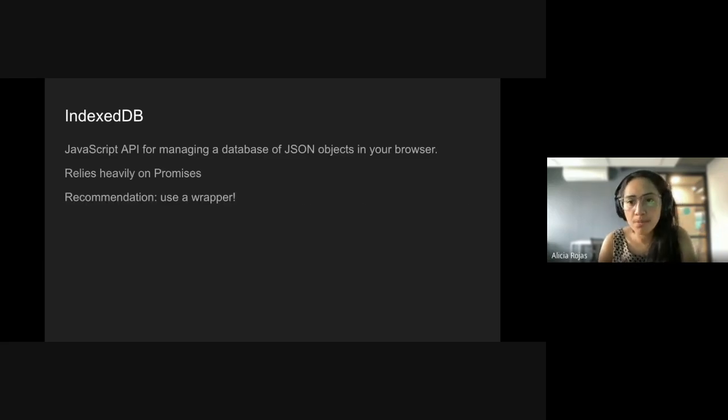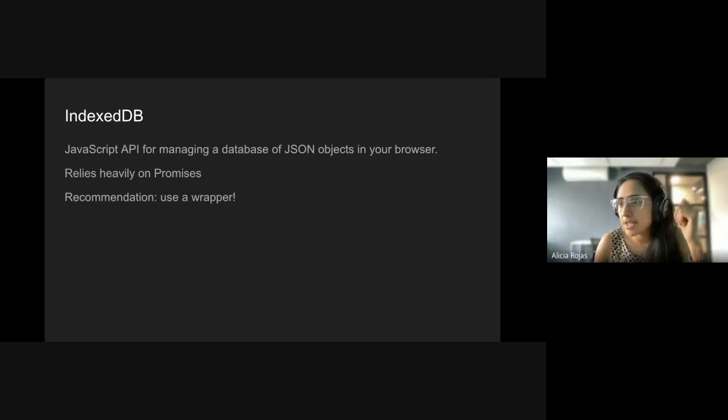So there are two main APIs that I used here. The first one is IndexedDB. In terms of browser storage tools, we have different options. We have cookies, session storage, local storage, and IndexedDB. I chose this one because it's very powerful. You can store pretty much everything, from JSON objects to even files, blobs, images. It has persistence across sessions and across browser tabs, so that's very powerful.